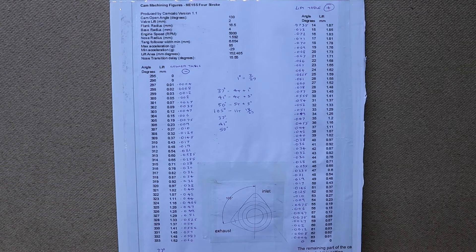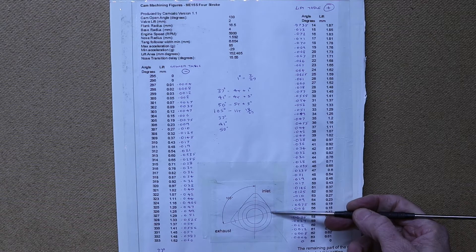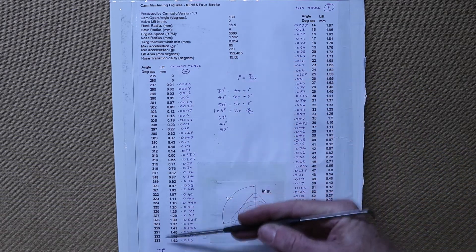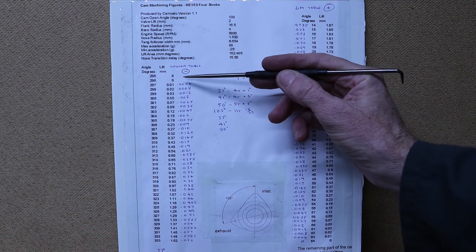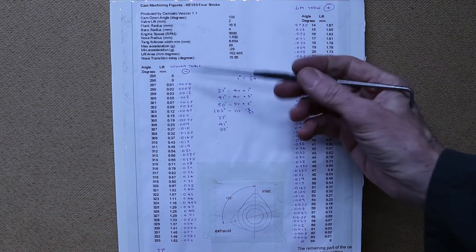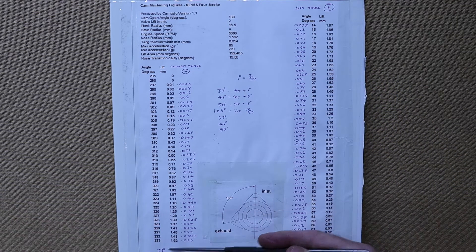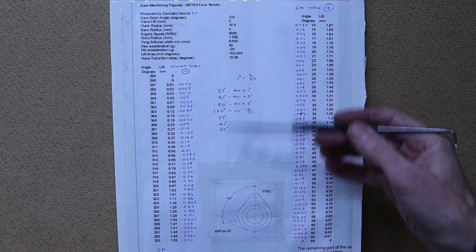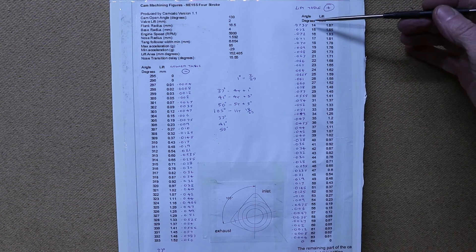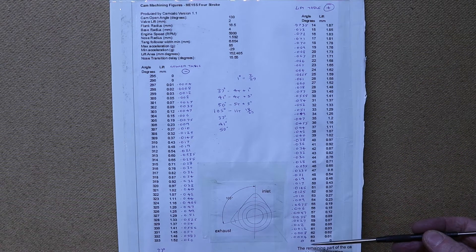Here's a chart of how I'm going to mill the camshaft. First of all, I'm going to mill down to the base diameter. Then I'm going to be taking a series of cuts, each one at one degree intervals. I'll be taking a one-degree cut at 0.01, move another degree at 0.02, all the way down — lowering the table on my machine out to 37 degrees. At that same setting, I'll be rotating 41 degrees, then lifting the table and coming up 50 degrees. Then I'll be taking the rest of the cuts, which is 232 degrees to complete the circle.